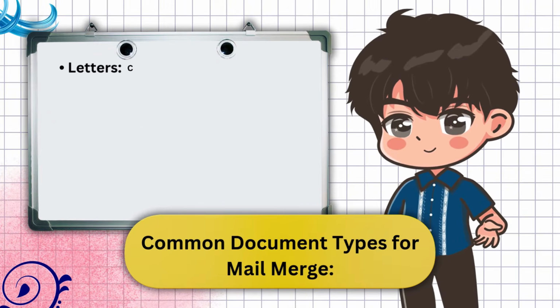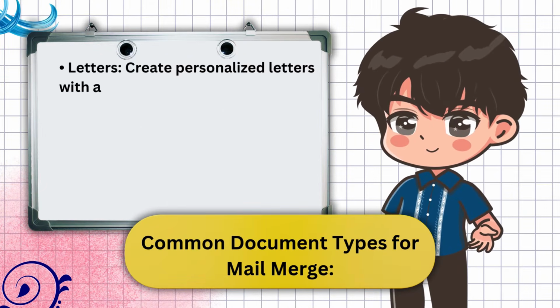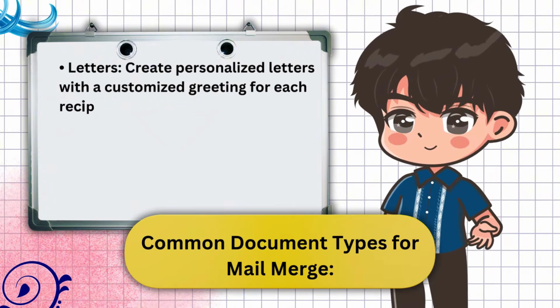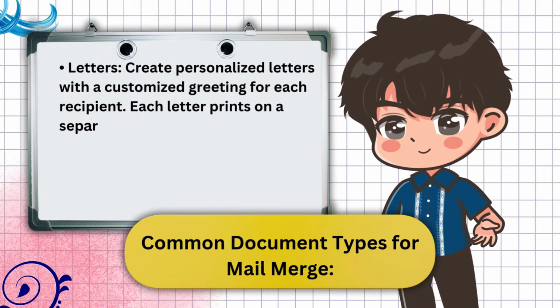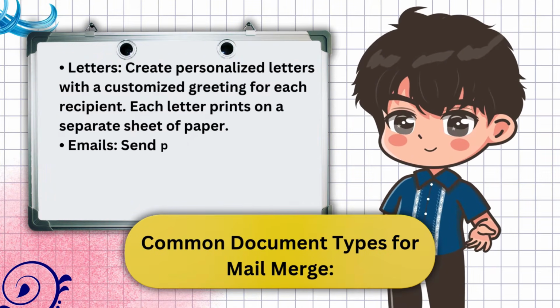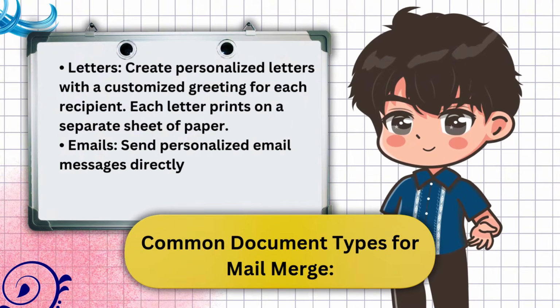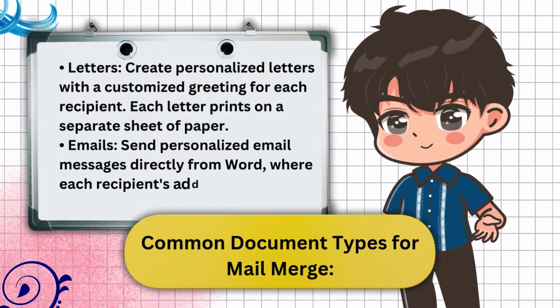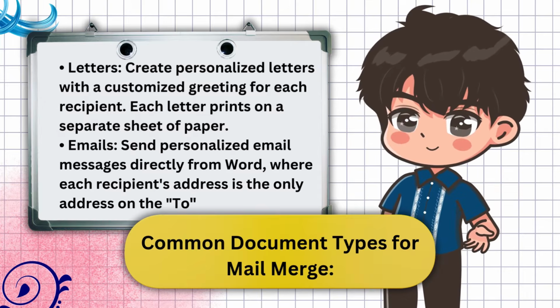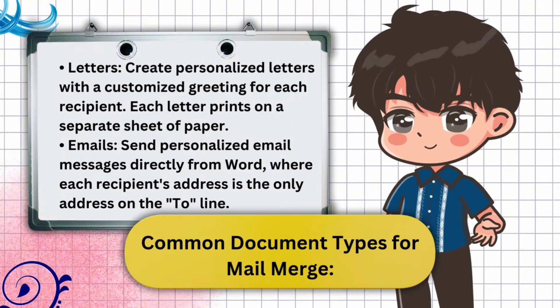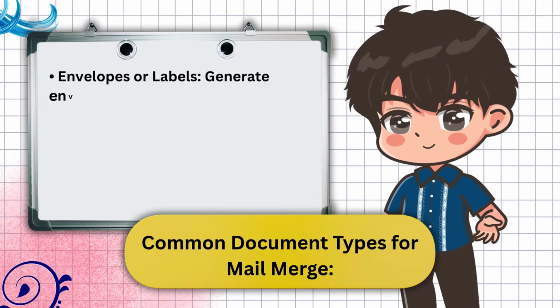Common document types for Mail Merge. 1. Letters. Create personalized letters with a customized greeting for each recipient. Each letter prints on a separate sheet of paper. 2. Emails. Send personalized email messages directly from Word, where each recipient's address is the only address on the to line. 3. Envelopes or labels.